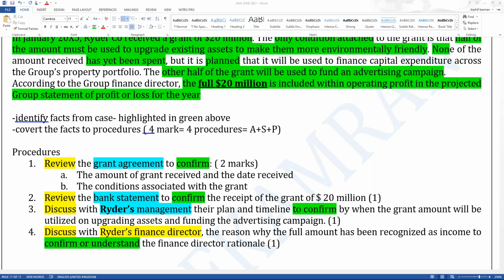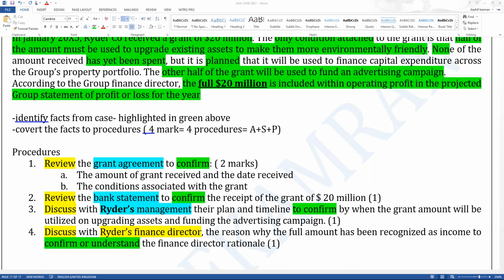So did I perform anything unusual which I taught you? You read the case, you identified the facts, you converted the facts into a procedure. Did I deviate you from yellow, green, and blue? Or did I use the yellow, green, and blue every time? Right? So I went to 5.